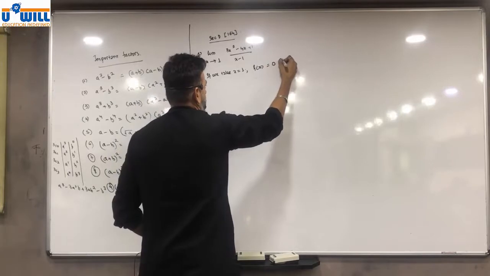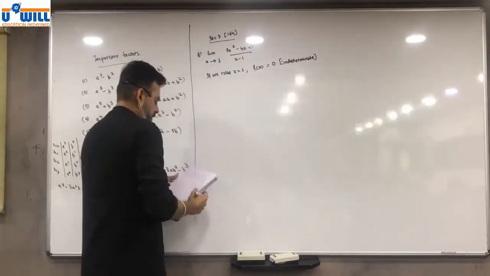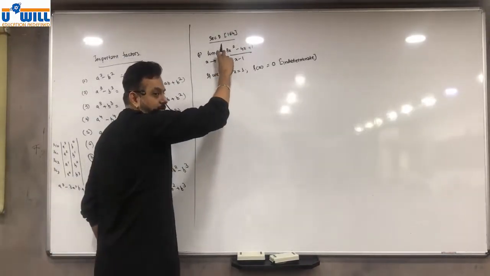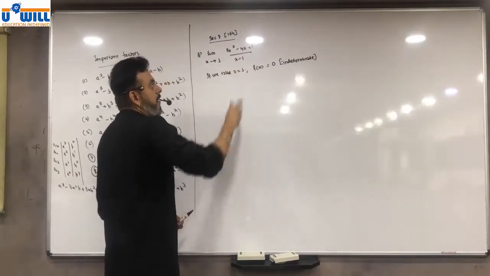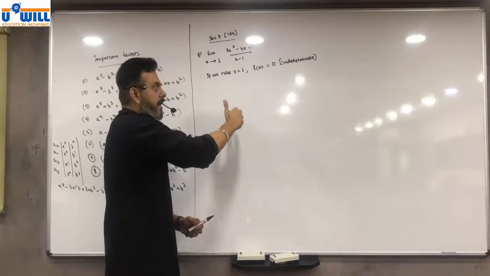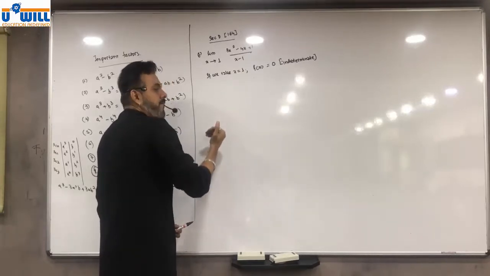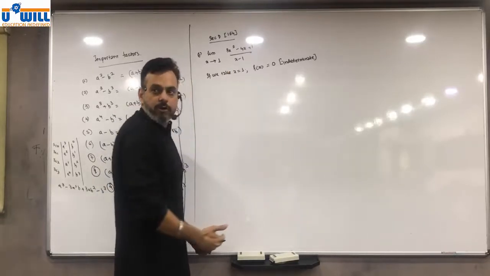It becomes 0, which is indeterminate. So we will go for what? We will go for factorizing. सिर्फ हमें न्यूमरेटर को ही फैक्टराइज करना है, डिनोमिनेटर को करने की जरूरत नहीं. तुम डायरेक्टली करेंगे. अगर तुम डिनोमिनेटर को भी फैक्टराइज कर सकते हो तो डायरेक्ट सम्स में मत करना. पहले न्यूमरेटर का फैक्टराइज करना, फिर डिनोमिनेटर का करना, फिर उसको लिख के कैंसिल आउट करना.